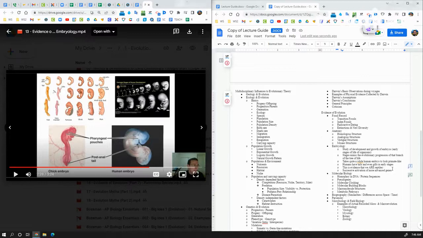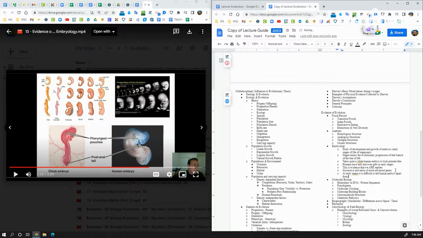That is an interesting fact. I'm going to write that down too. So at early stages, it is difficult to tell a human embryo apart from that of related species.